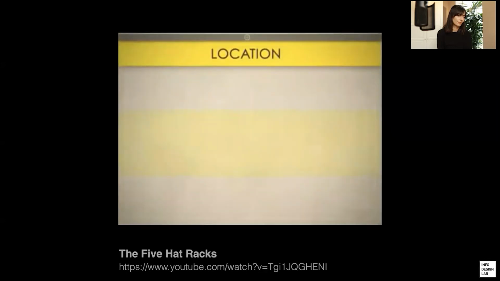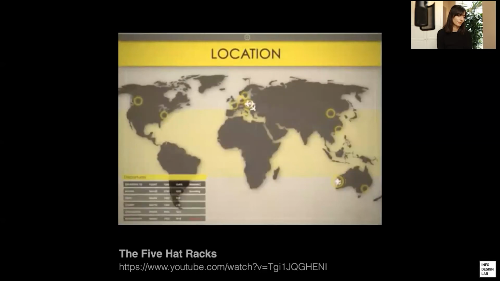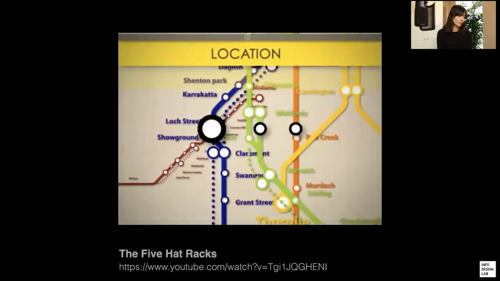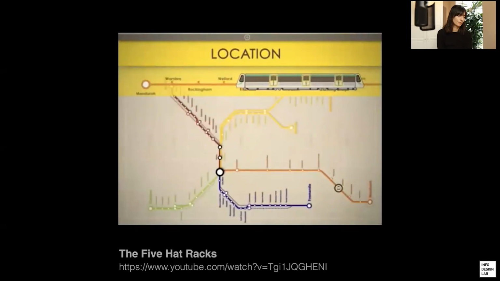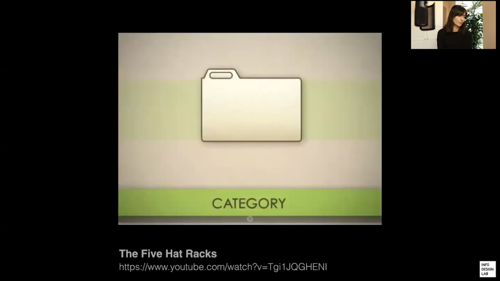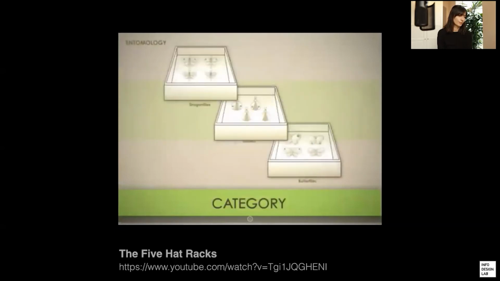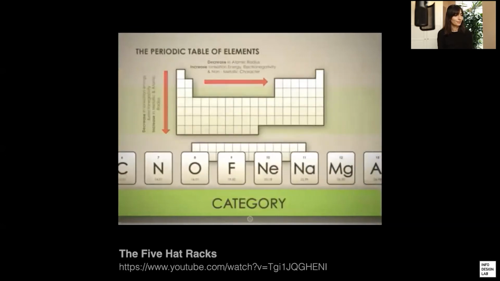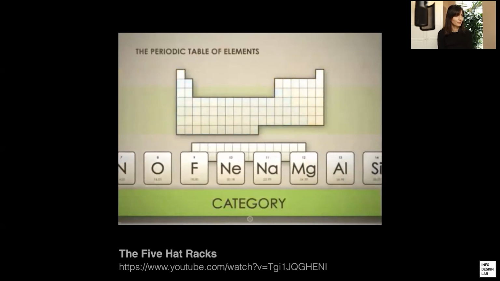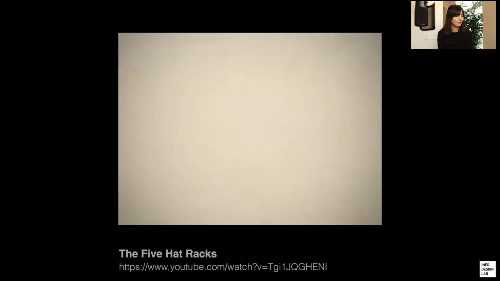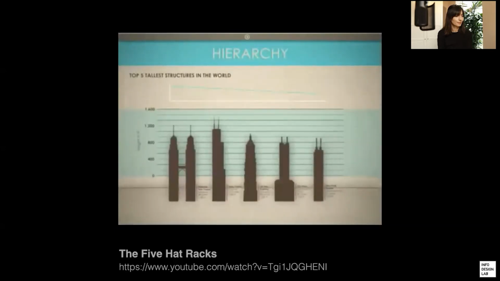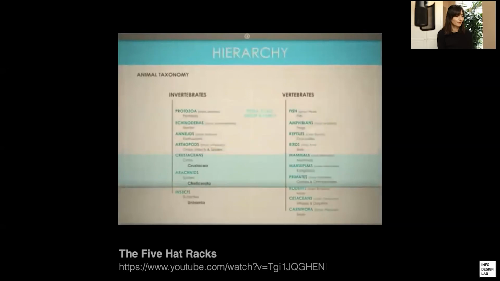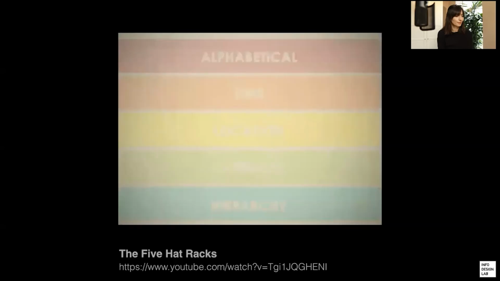Location refers to the organization by geographical or spatial references, and is best used when information is influenced by orientation or wayfinding. Historical sites, maps, and trains are the best examples, as they show the flow of data fully related to the geography of places. Category is found when information is arranged by similarities or relatedness. Museum archives, library catalogs, and Mendeleev's periodic table are examples that data can be clustered by similarities that exist within the information. This design is most effective when viewers naturally seek information by category. Finally, hierarchy is defined by magnitude such as highest to lowest and best to worst. Examples include subject types like trees and animal taxonomy charts, where information can be compared by common measures. These are the factors for the five hat racks.